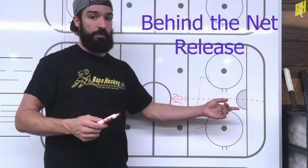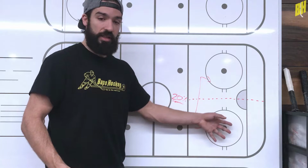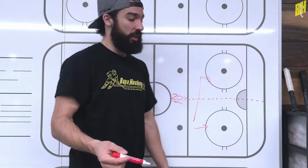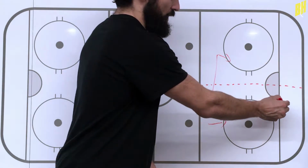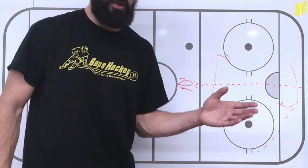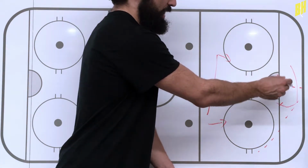So again, you see a lot of talk of the rush and being able to create triangles inside the zone. Another technique that I like is working the puck behind the net. When you work the puck behind the net, say you have a player right here, the puck gets worked behind the net and you move this way, it forces the goalie to rotate his head. Once the goalie has to move his head from this side over here, and push across, he loses vision of everything over here.